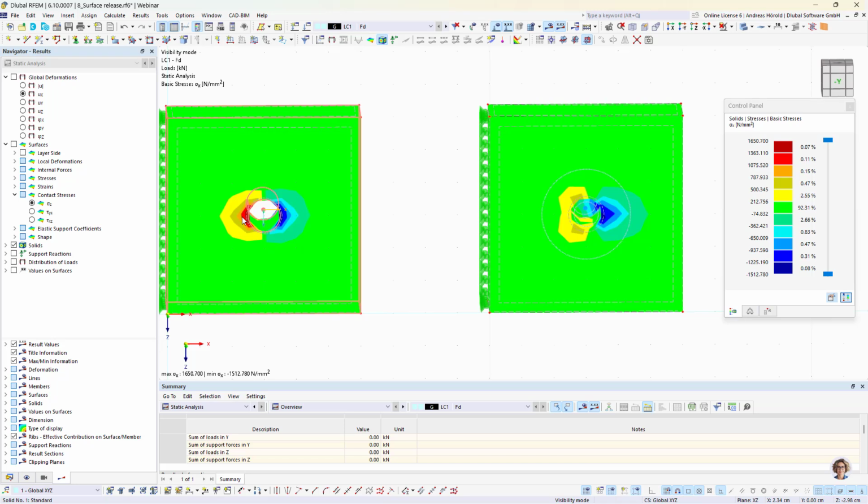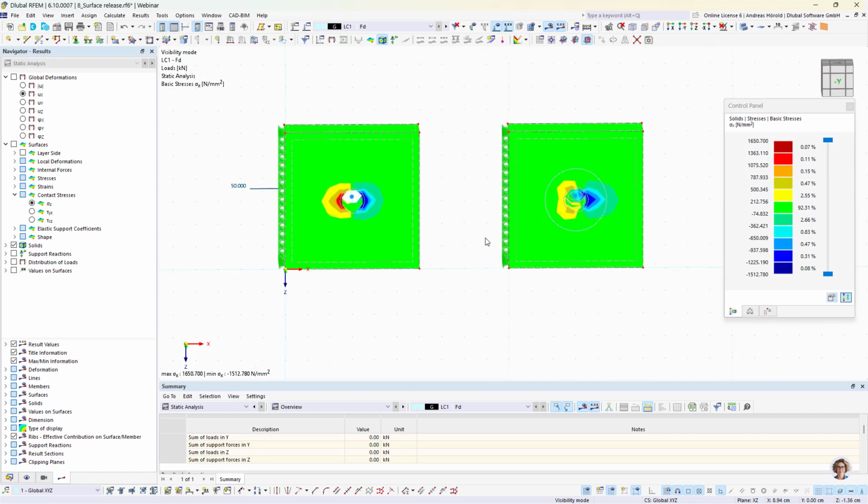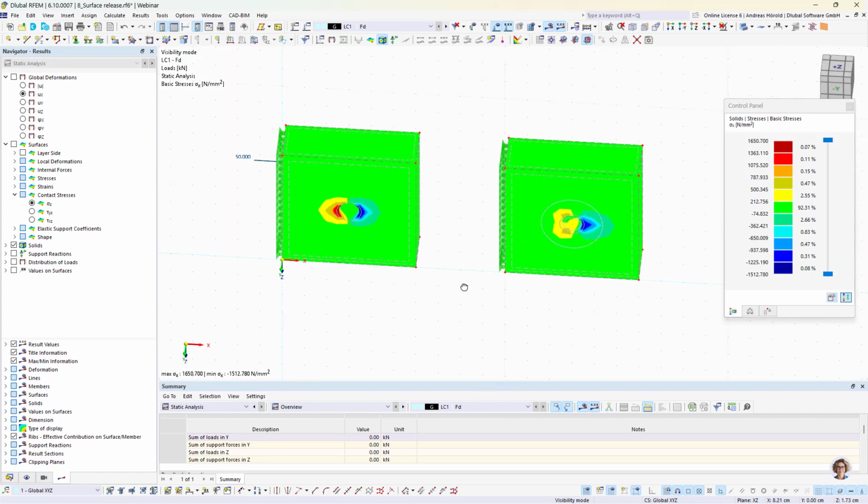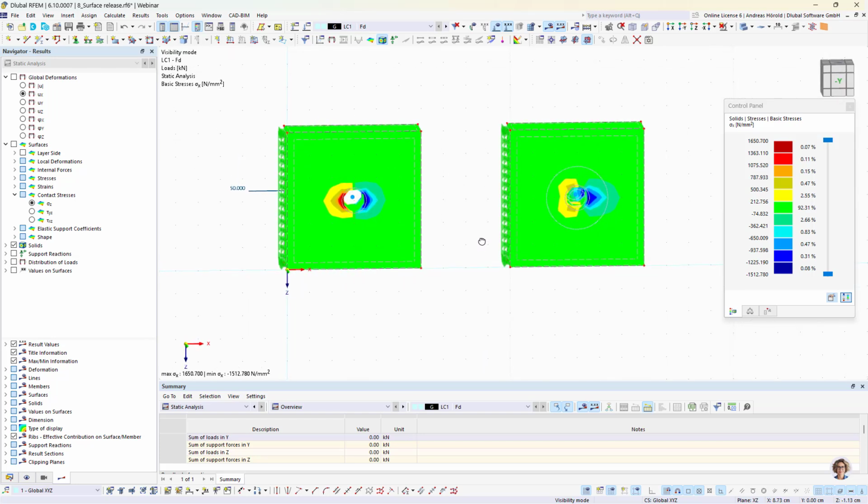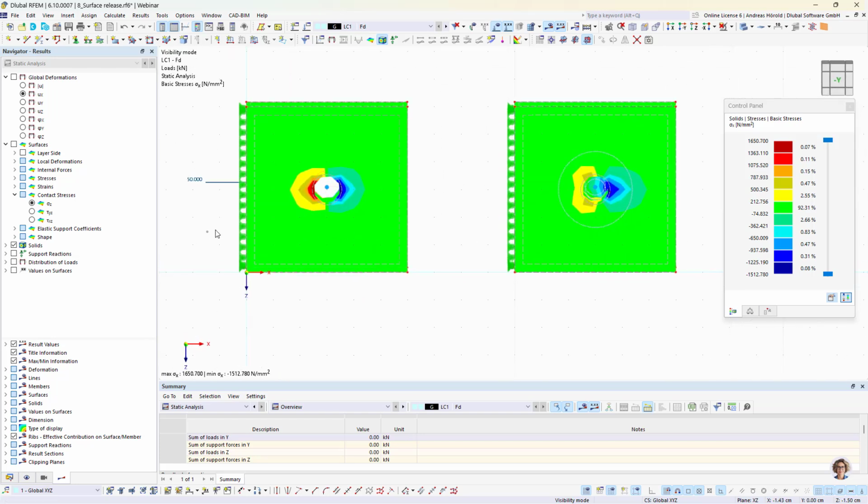Now you can see the tension here on that side, and the tension is near to 0 on that side, and we have only compression on the right side. Okay, I hope it's clear now. I deselected not this side of the board. Yeah, but yeah, it's the same result.